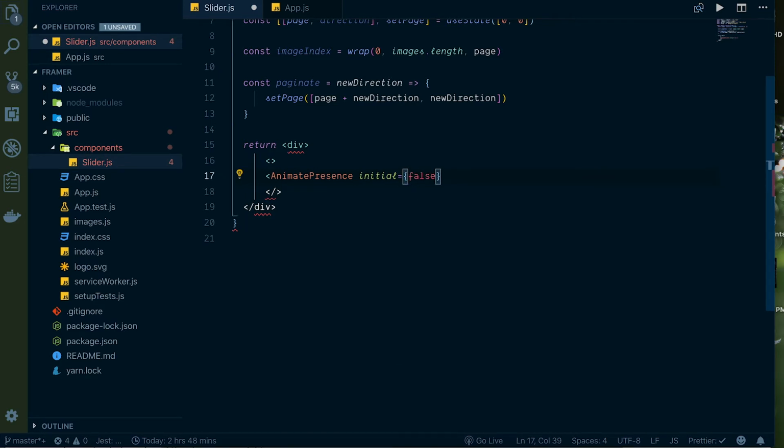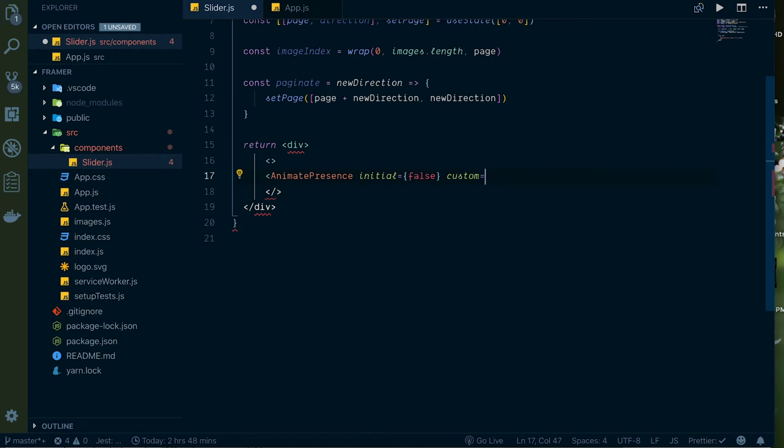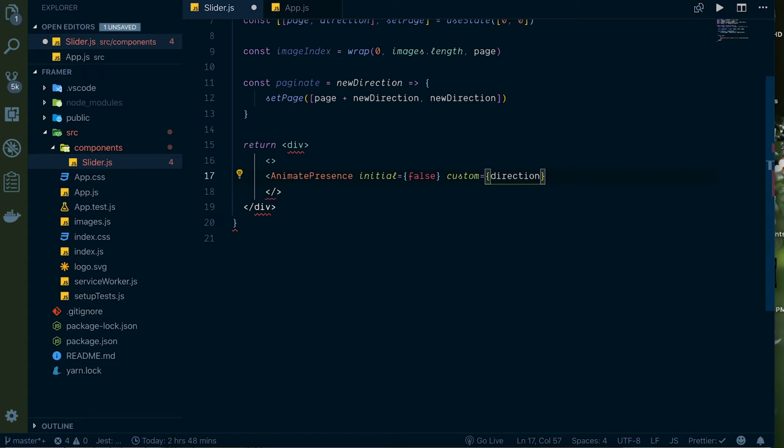It's not going to be animated initially. And custom, that's going to be the direction that we're passing in. Okay, and that's good. Let's close that and bring that down.